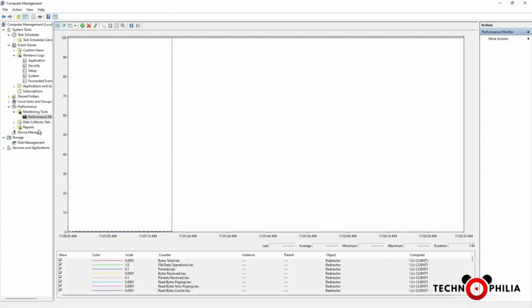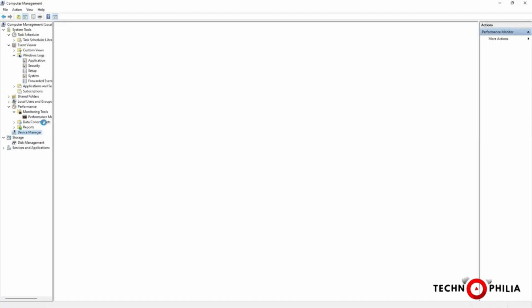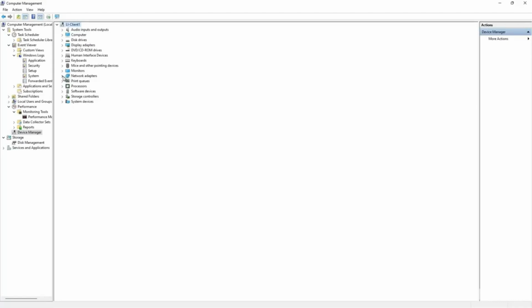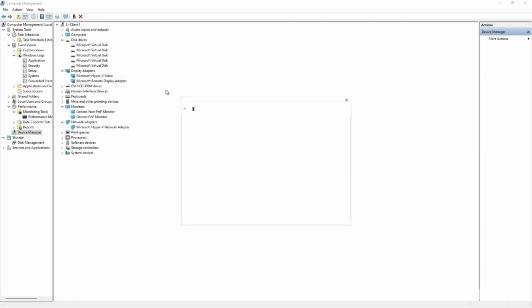If I go into Device Manager, this will tell me if any devices are not working properly. So if there are devices that are broken or the driver didn't load properly, then it will show up here as a circle with a down arrow. But in this case, you see, I don't have any issues with any of my hardware, so I'm in good shape. However, I can do things like right-click and update some of these different drivers. So for instance, I can go to the disk drive, right-click and choose to update the driver. I can either download a driver from the internet or just get a local driver from the operating system. And Windows updates will also do something similar.